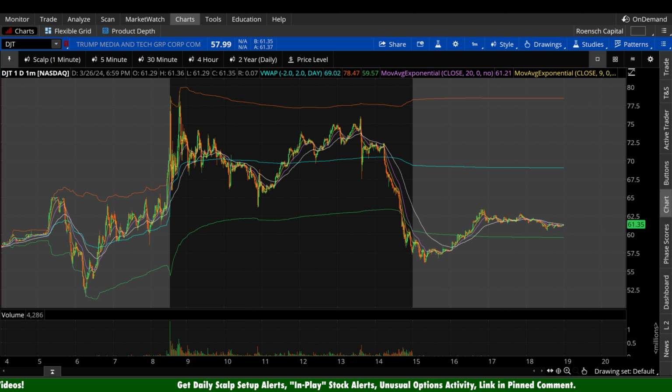Today we're taking a look at the all-new stock, ticker symbol DJT, on a variety of time frames in anticipation of the next trading day, Wednesday, March 27th. Alright guys, so DJT began trading here today. We only have one day to work with here, so this is going to be a little bit different than the typical day-to-day analysis that I'm doing. But let's do the absolute best we can to pull out some bias out of today's trading day, levels that I'm paying attention to, areas that I expect to see elevated volume from traders, and finally, what we can pull out of the options chain.